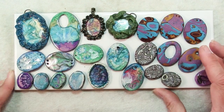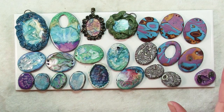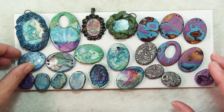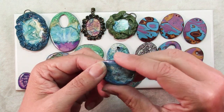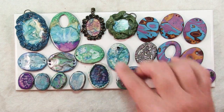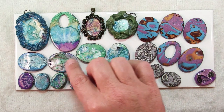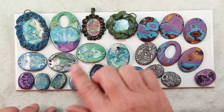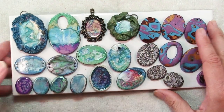Right now I'm working on a white tile so you can see what I'm doing, but I really recommend you work on a non-stick craft sheet that will clean up easily — or a big 12 by 12 tile — because the problem with curved pieces is that the paint all wants to drip off the ends. When you put it on nice and thick to get the effect, I wanted to see what it would do if I manipulated it a bit while it was a little more dry. But let's move on to playing with some of these paints.